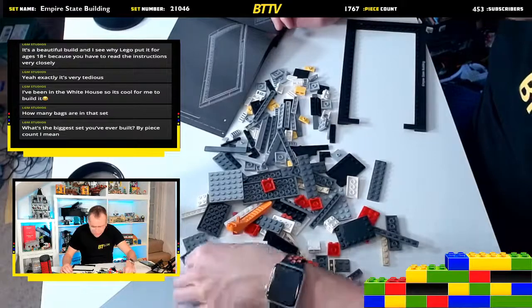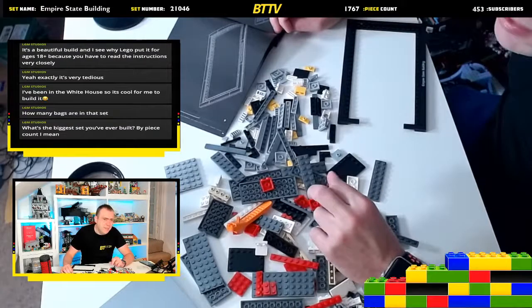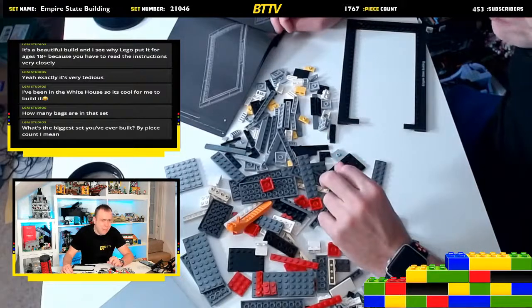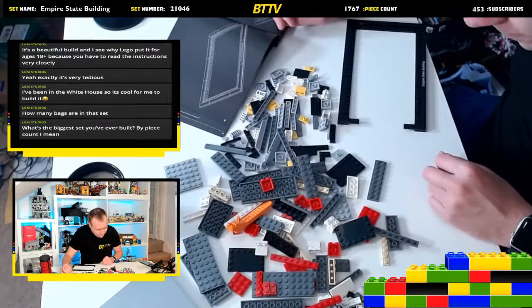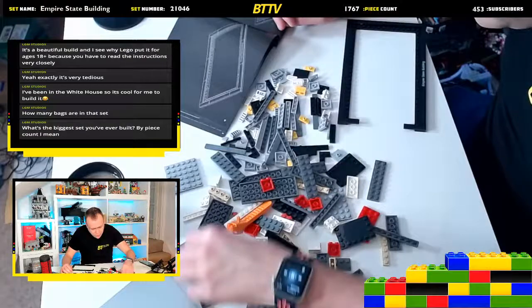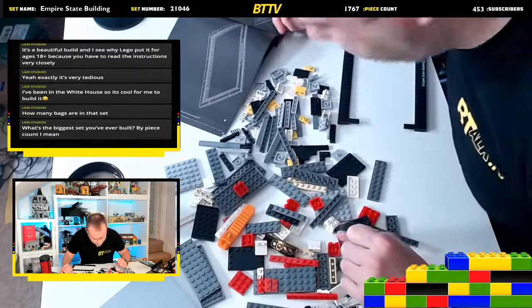So yeah, Millennium Falcon. I actually really did enjoy it as well. I was umming and ahhing because of the colours. It seemed a bit samey, although there's different textures and pieces you stick on it. But actually, there was a level of detail internally which I didn't appreciate before. So I did really enjoy it, and I would recommend it if you can get it, if you can afford it, and you're a Star Wars fan. Now, there's two of these.